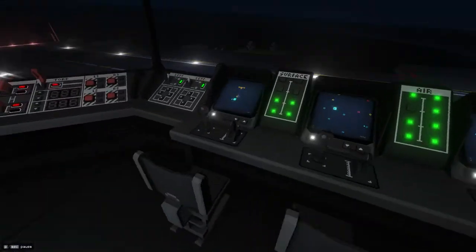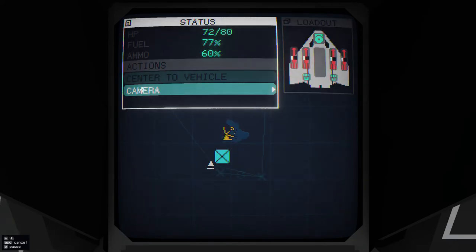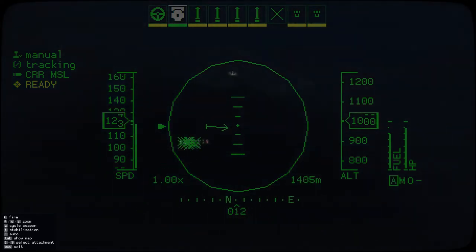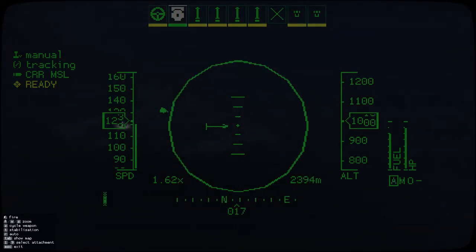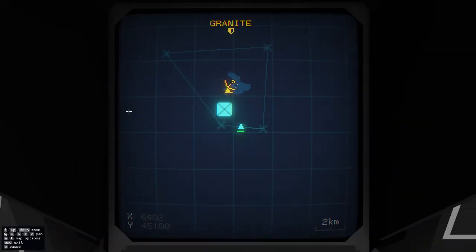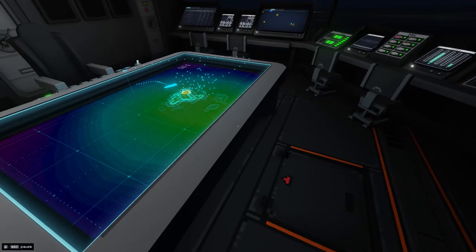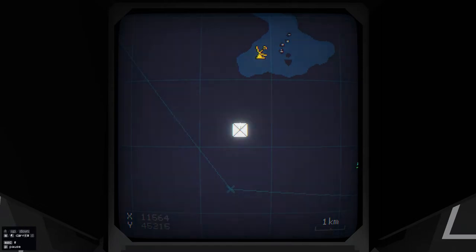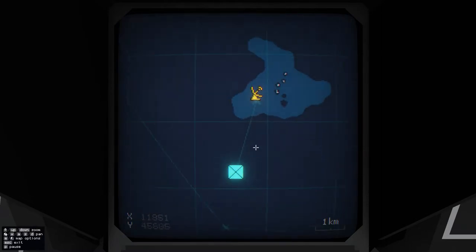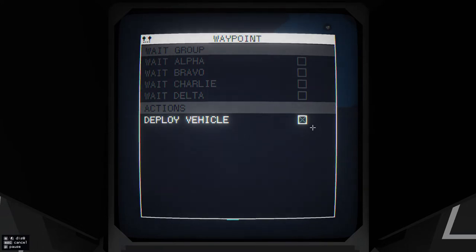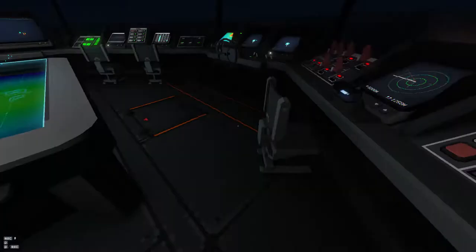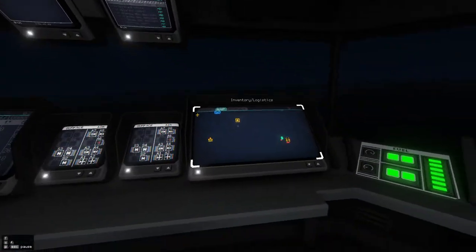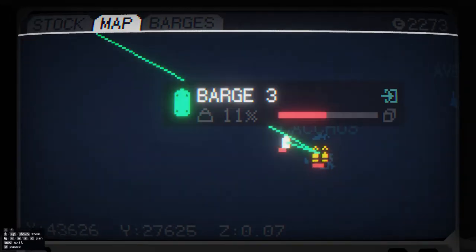While the boat is turning, I'm going to hop into the Manta real quick and just make sure that I don't have any additional ground units that I missed, and it doesn't look like I do. Boat is almost turned around. So I'll send out the seal, tell it to deploy the vehicle, which are the bots, and then have it come back. And I can deal with my supplies.